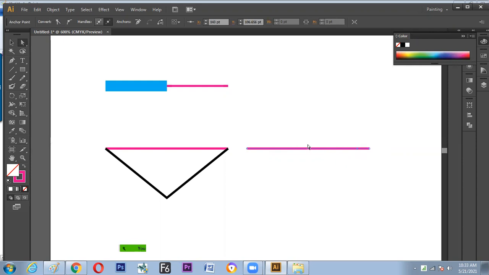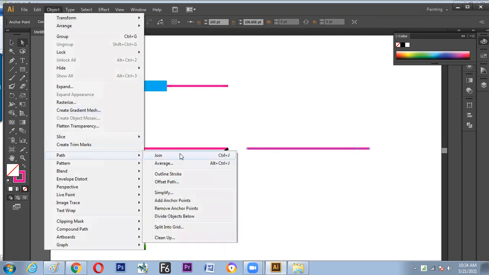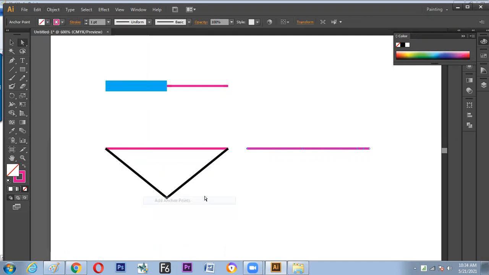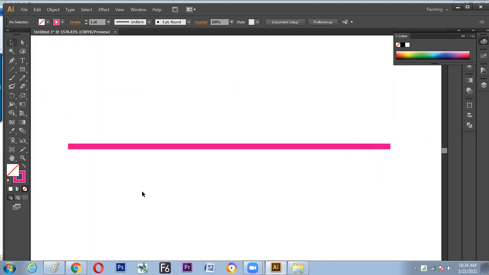Now the next option does the same job. Add anchor point. Yes, we can move it up to the other end, and we can see now these two anchor points are there. So select all the anchor points in the middle and ask the software to cut the selected path at the anchor point. So everything is cut off. It looks like a single line, but it is not a single line. It is a combination of multiple lines. Hope it is clear.